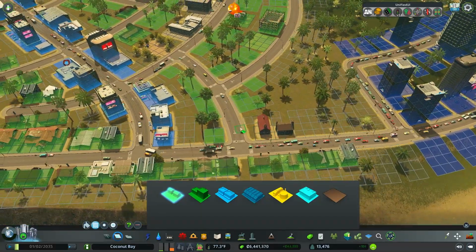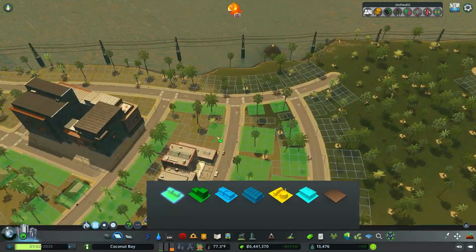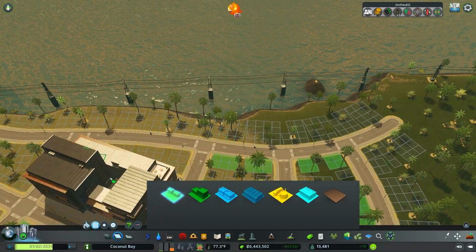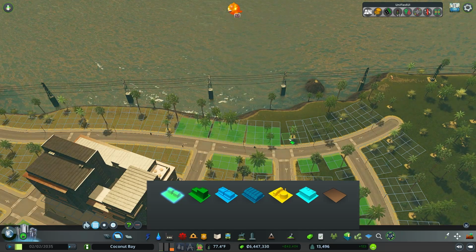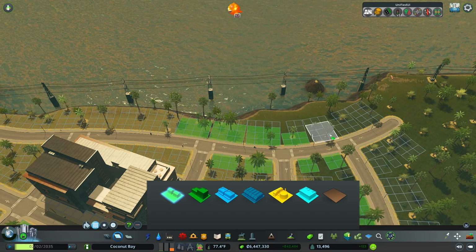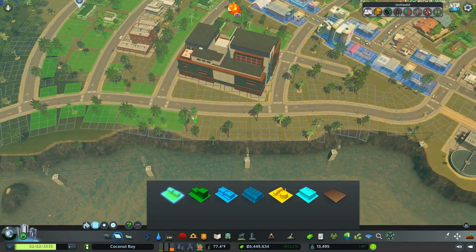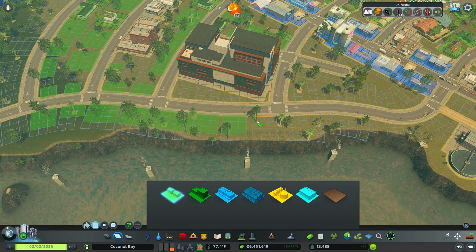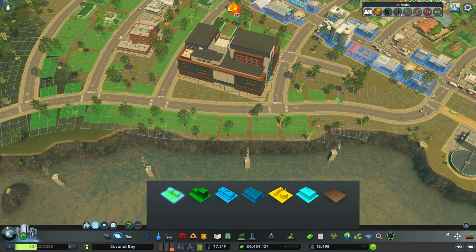And I think we're going to need 4-lane roads here. So once we finish all of this, let's go ahead and do some road stuff. But definitely tourism is blossoming, booming, whatever you want to call it over here in Coconut Isle.